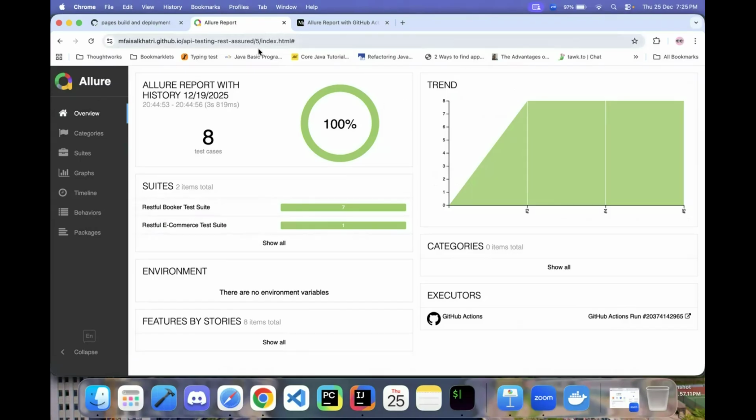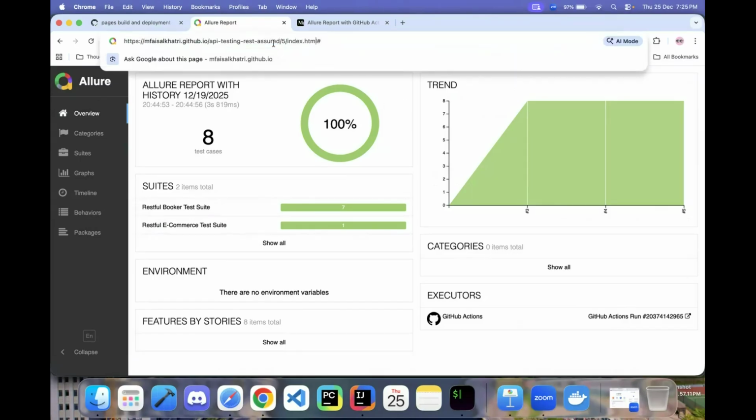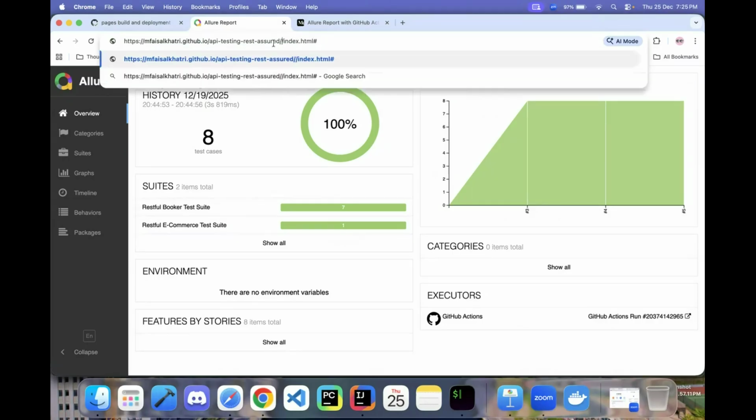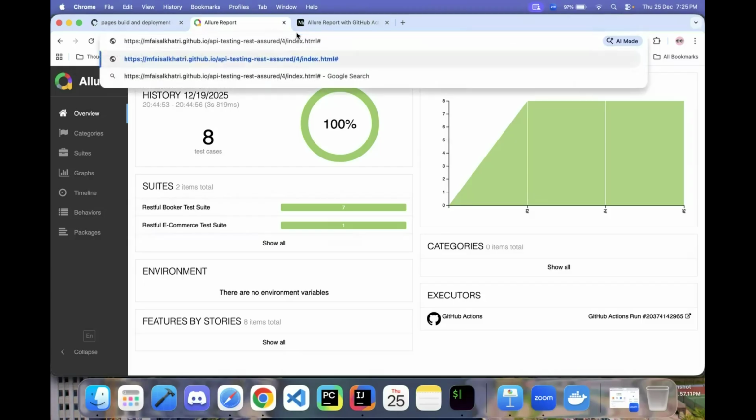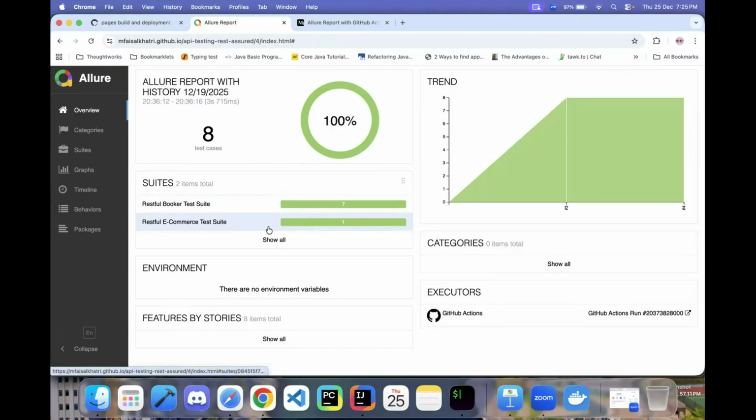If you want to check the older history of the report, for example, the current report is 5, the index version of the report is 5. So currently the version is 5. If you want to view an older report like 4, you can also view that.